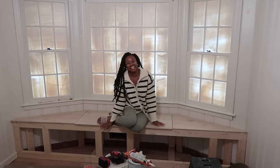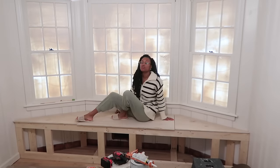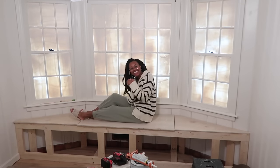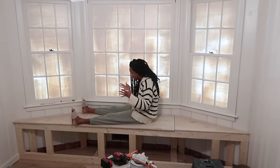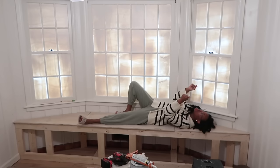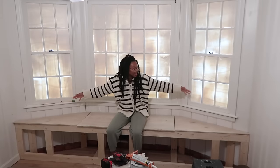And then I also want to show you guys the bench. Like, it looks so, so, so stinking good. Marcus did an incredible job. I think it looks amazing. And it's not even in yet, but it feels so secure with all those supports that he put down there, you guys saw. So I just can't wait to read here. It's so much space right here, even more than I thought. I'm just probably gonna lay down in the window, reading my books, have my jazz music playing in the background, and it's gonna be a total vibe. So many people can sit here. If Martin's working, I can just come in here and chill out or have my laptop and edit in here, look out the window.